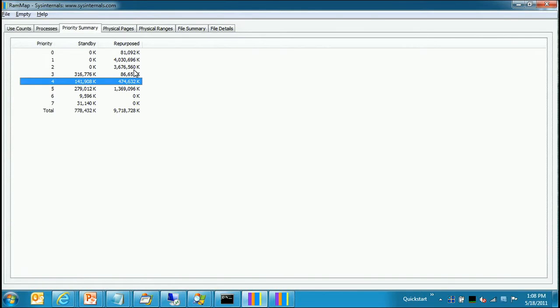Now, we might have had pages on the zero page list that didn't have to get repurposed first, right? Because we're going to eat off the free page list. If that's empty, then we go to the zero page list. If that's empty, then we go to the standby list and start eating into that. So that's cache replacement, working set list replacement is going to go to available pages in that order. We want to eat the least useful pages first, which are free pages. Second least useful are the zero pages, and third least useful are standby pages. If the standby list gets empty, then what do we do?